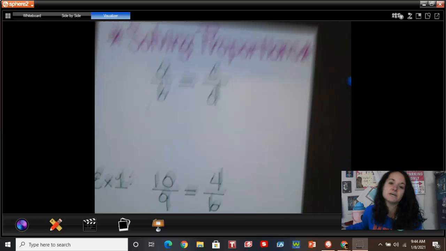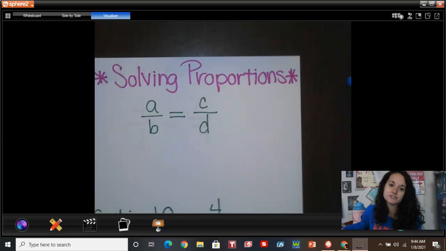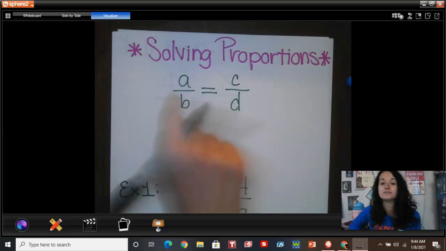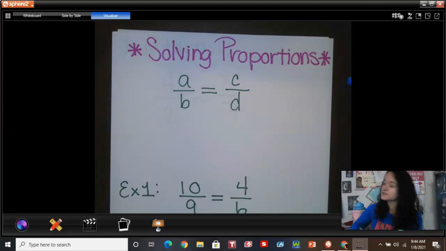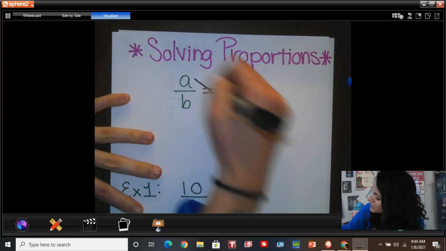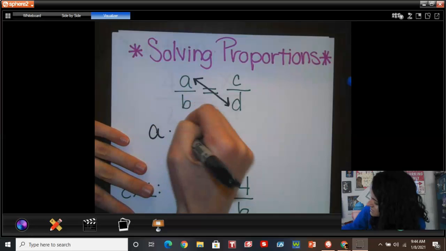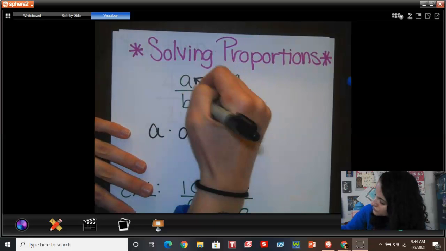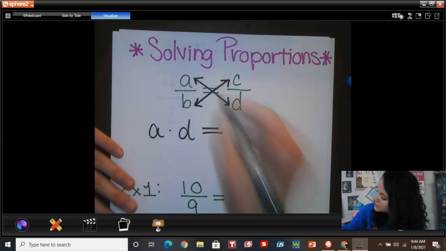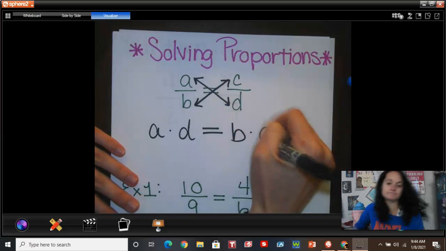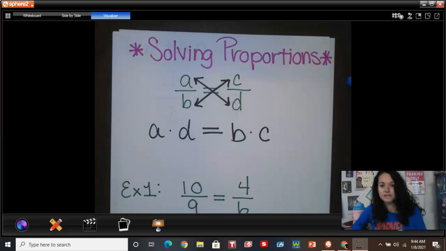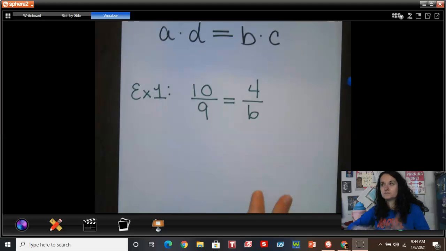Next part of your exam is going to be all about solving proportions. So remember, proportion is whenever you have equal ratios. But how do you solve it? Use cross multiplication. So that means you're going to multiply diagonally. So we would say A times D is equal to, then multiply diagonally, B times C. All right, so let's go ahead and practice that. And I've provided an example that is similar to the ones you'll see on your exam, okay?